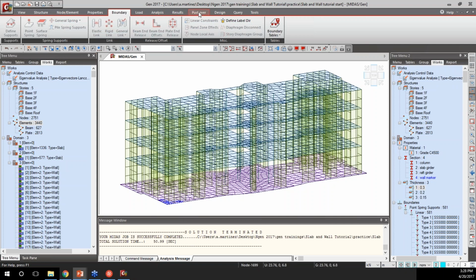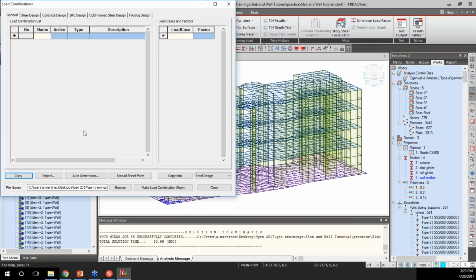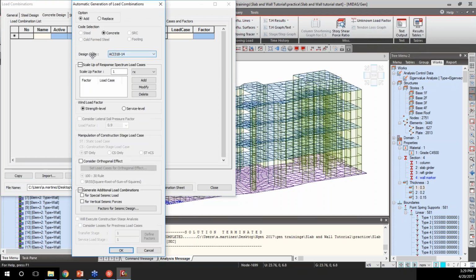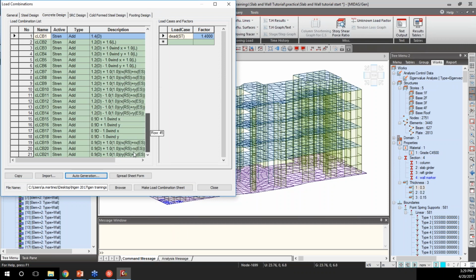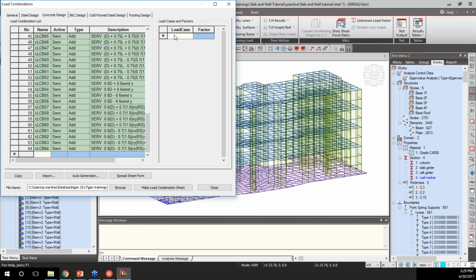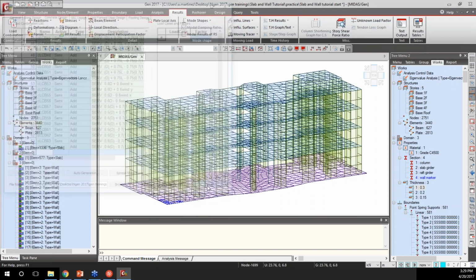So we can take a look at some results now. We go to the results tab. What we can do is create load combinations when we see the results. So we can just go to auto-generate. We have basically a concrete structure, so we select the concrete design tab, and we just go to auto-generate, and we can select the code we would like to do this for. And if we wanted to, we can inspect them or add our own combination of load, result, and give it a factor.